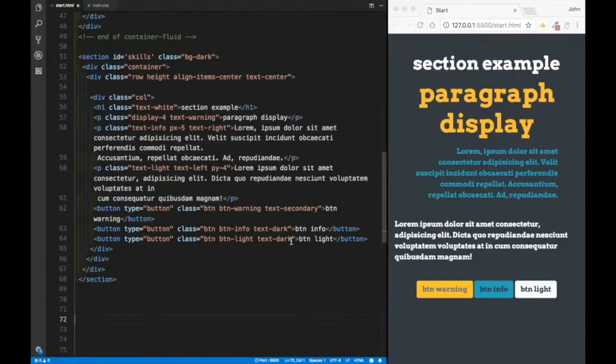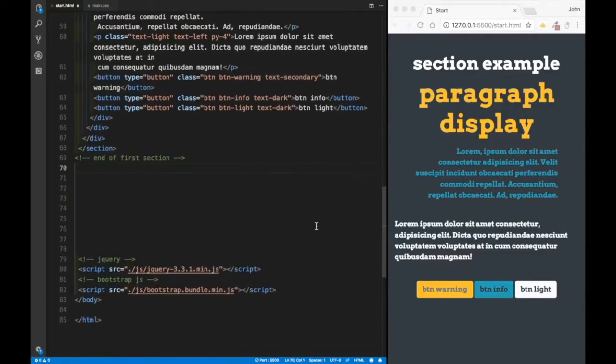100. Once we have finished our first section, let's create our second section. Our second section is actually going to resemble more of a header that we are going to be using later on in our project. So here, as usual, we're just going to have a comment, and we're going to say end of first section. Then again, we're going to create a new section.